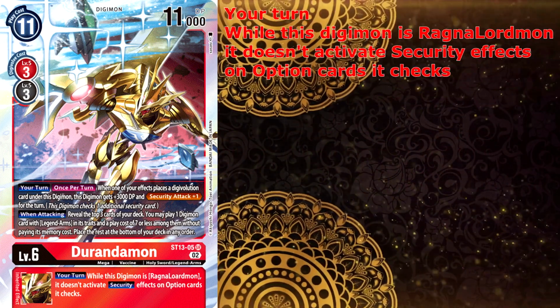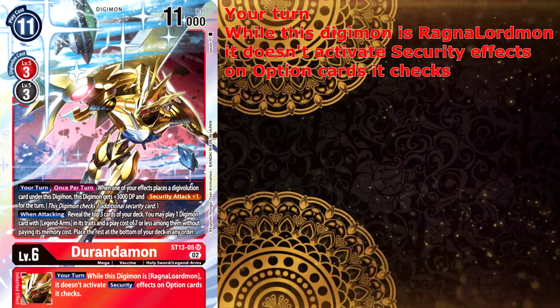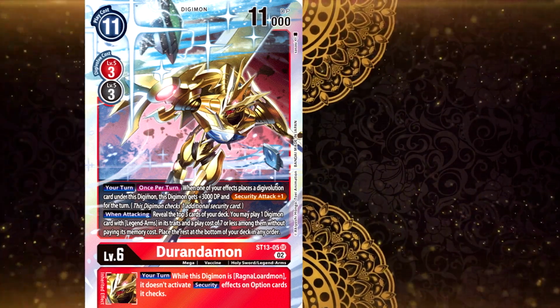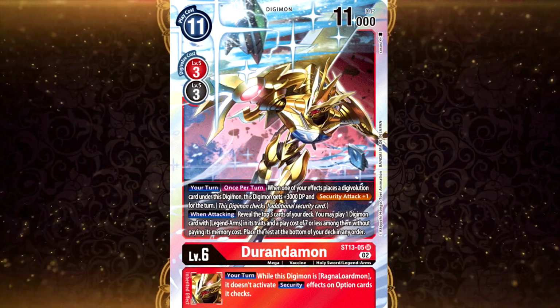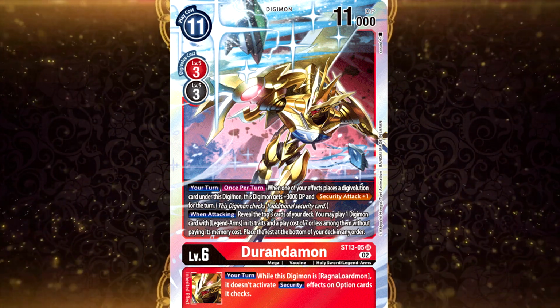Has the inheritable effect, your turn, when this Digimon is Ragnaloardmon, it doesn't activate security effects of option cards it checks. Wow! Ragnaloardmon has cracked it. Only way to make the red line useful is to make the black line absolutely garbage!